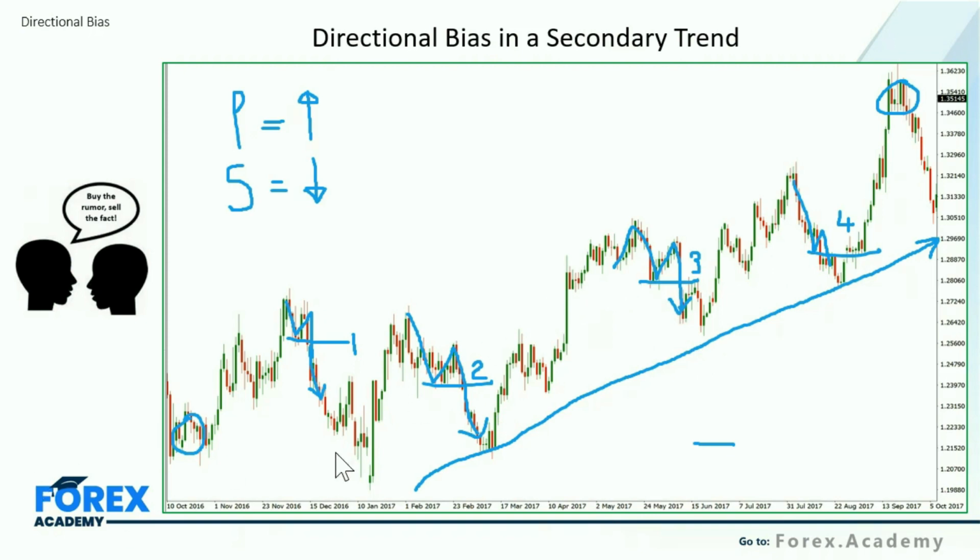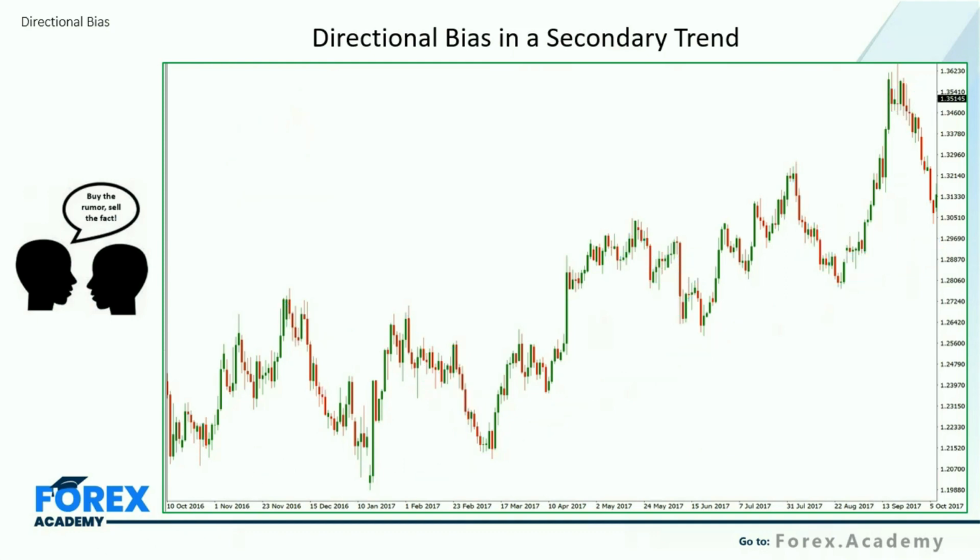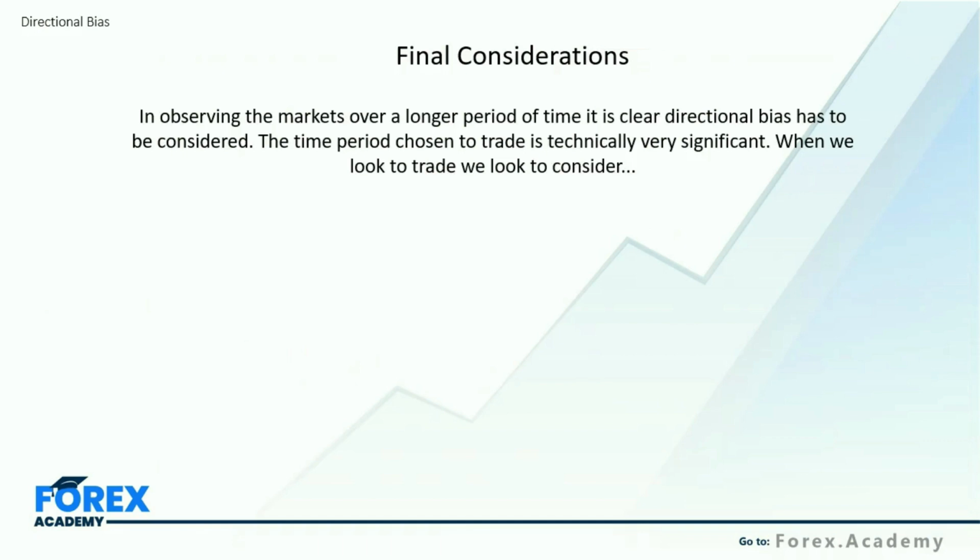So what we have then is, let me take these off the screen. To conclude then, we have some final considerations. In observing the markets over a longer period of time, it is clear that a directional bias has to be considered. So the time period chosen to trade is technically very, very significant. When we look to trade, we look to consider a number of final considerations, let's say.